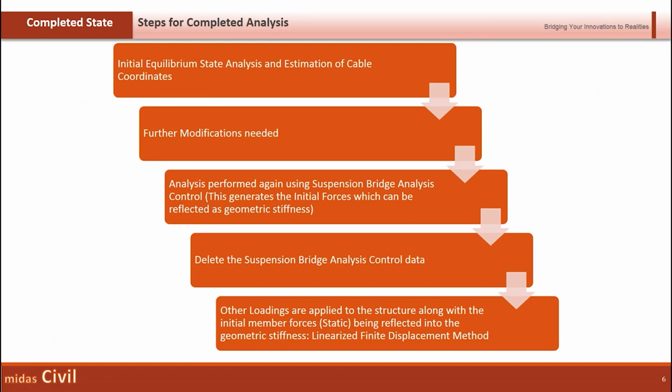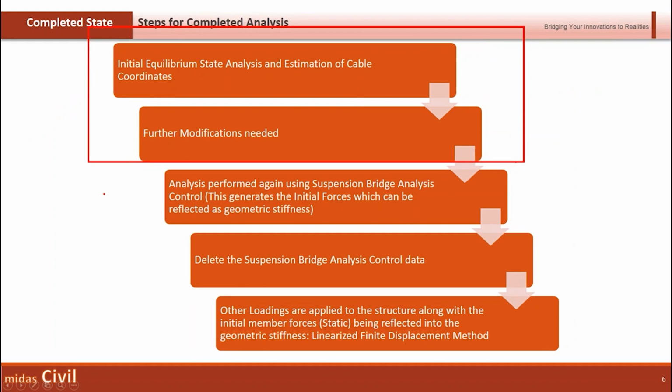If you are doing the whole bridge manually, like if you are not using the wizard for it, then you can just skip both these things and directly go for the third step. So you can directly go for the analysis instead of doing the wizard first and then doing analysis and then modifying and then again doing analysis. Okay.